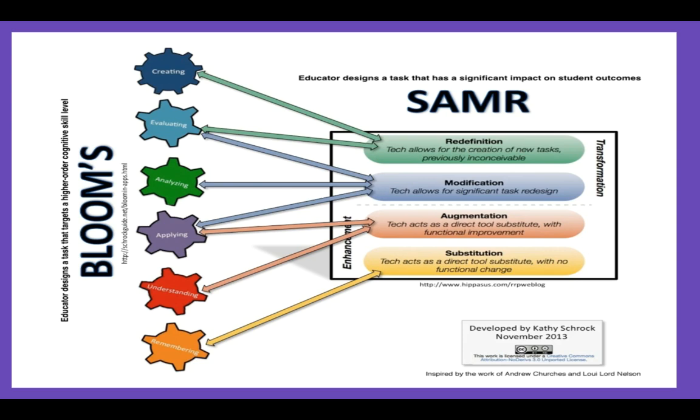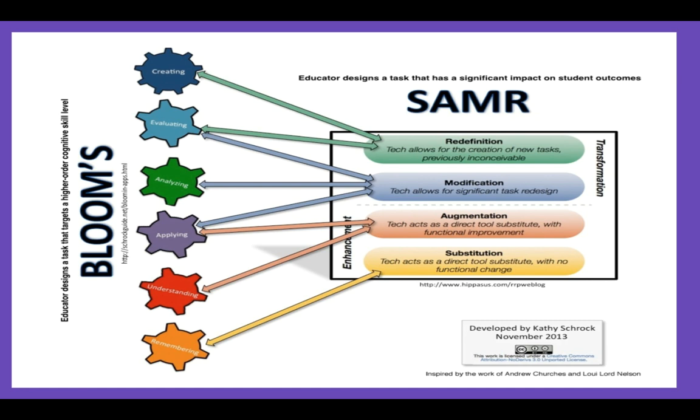So, what that means is if you look on the right side, there are four main levels of the SAMR. And it's basically the concept that technology use is varied depending on its use in a task, and how it directly impacts the learning of your students. So, a lot of teachers who rarely use technology are going to be on that bottom level, the substitution level. Those that are more comfortable with it are probably going to use redefinition.